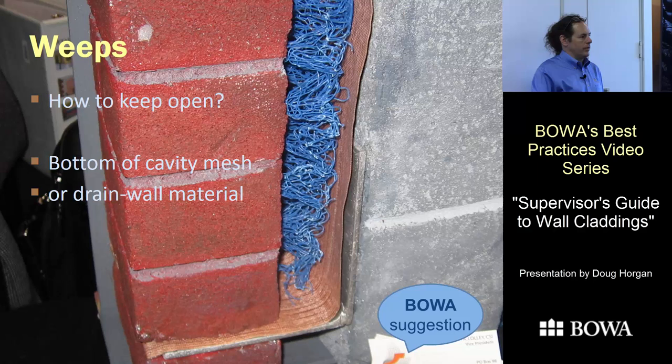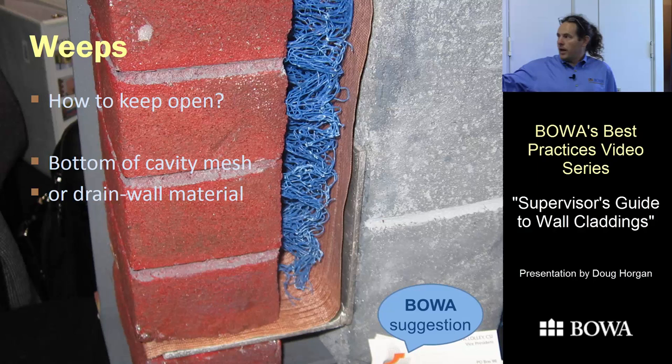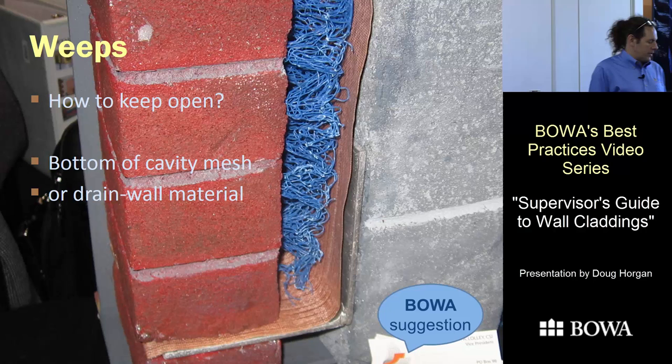And I was recently on a project where there were occasional blobs of mortar touching the felt on the house, and the water was soaking through that and damaging the felt. So I feel like if you have a big pile of mortar on top of a piece like what we have in this picture, it might end up making a wet area. And if you use a whole wide piece, it just can't do that. Anyway, we got to do something at the bottom of the cavity.